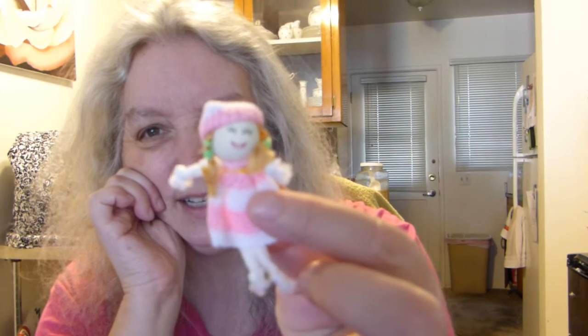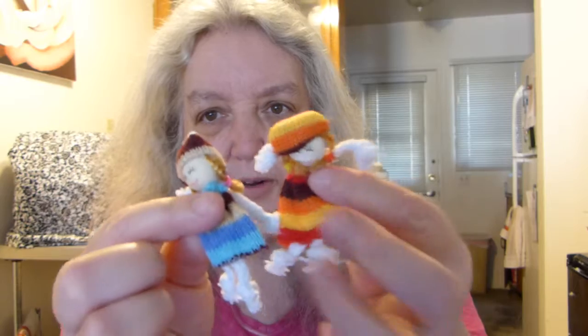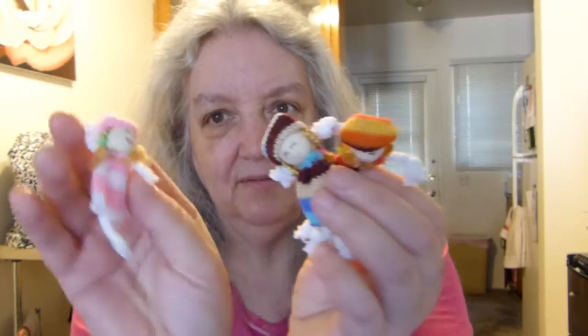Let's see if I can get the focus. There you go. So I have them in all different colors. Here's a little blue one, and this pink one, and anyways, there's just all these cute little dolls. They look a little bit Norwegian. Okay, so that's that.